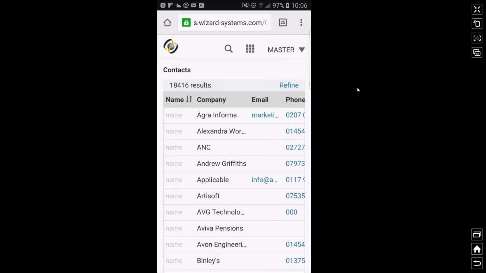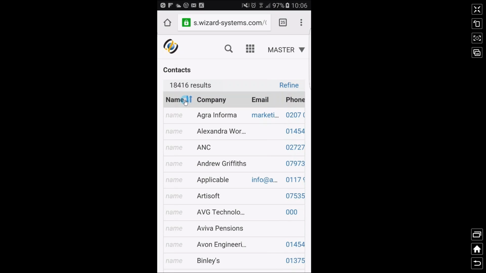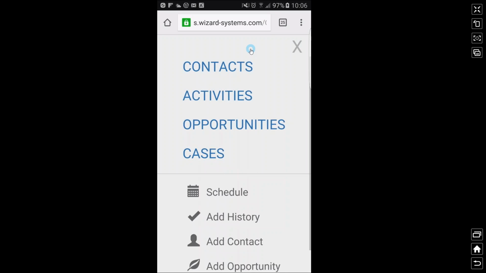So I'm showing all of my contacts here, and just like an Excel spreadsheet, we've got various key columns of information there, and I can obviously sort on any of these columns in ascending or descending order as I want to. Right at the top of my screen, I've got a search button. I've got my main menu, which allows you to jump to, at the moment, the 4 key areas that Goldmine Web, this mobile access, gives you.